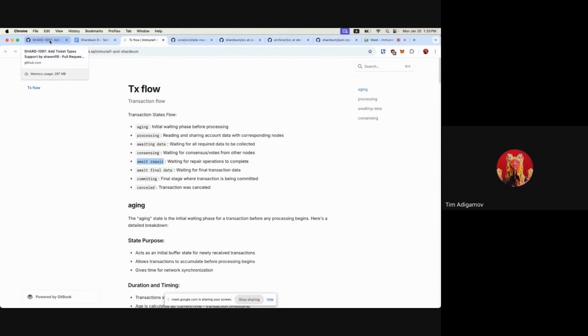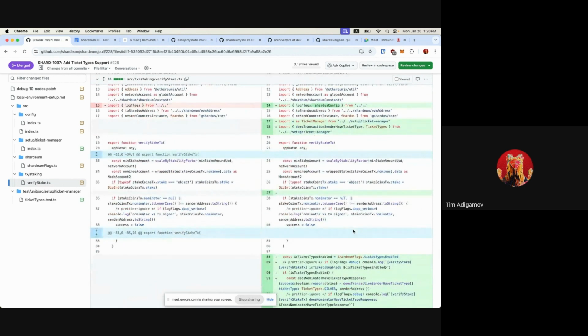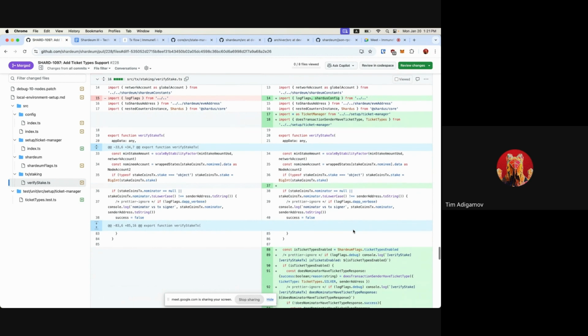The other part which I want white hats to pay attention to is that we added new silver or Genesis accounts logic. The idea of this logic is that only a certain list of accounts from which stake is coming to the node will be eligible for participating in the validators network.